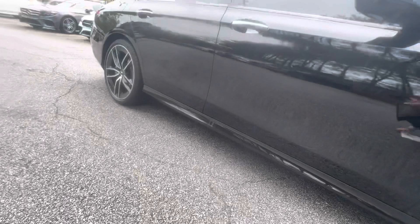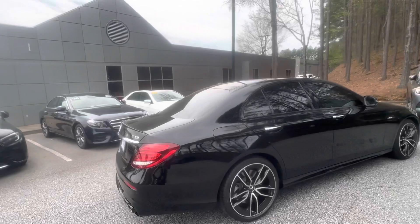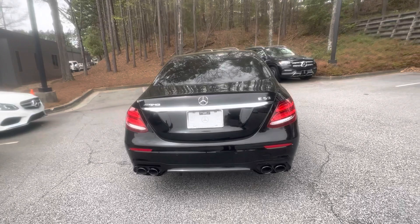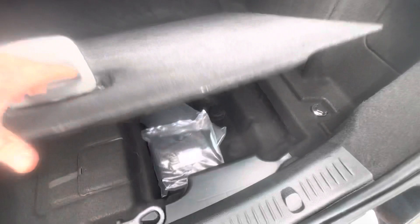The windows are already tinted, so you wouldn't have to worry about doing that. In the rear you have the rear sensors, quad exhaust, and again somebody really took care of this car — very clean. There's a really good-sized trunk, and if you haven't been in the E-Class, you also have a little storage area here. There's a cargo net and a front license plate holder if you want to put a front plate on.